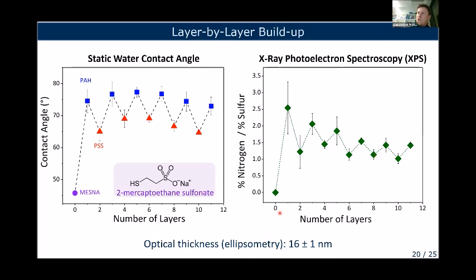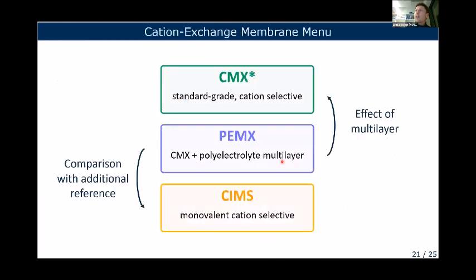And you can also look at thickness with different techniques. And if you use ellipsometry, you obtain the optical thickness. And in this particular case, with these 11 layers, it's about 16 nanometers. And this we have been putting onto an ion exchange membrane, which is, of course, multiple hundreds of micrometers thick, but the top 16 nanometers was the 11 polyelectrolyte layer thick coating on top of that. And then, of course, the question is where to start in terms of anion or cation exchange membranes.